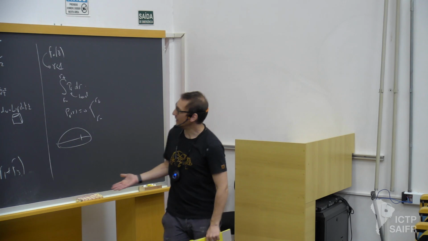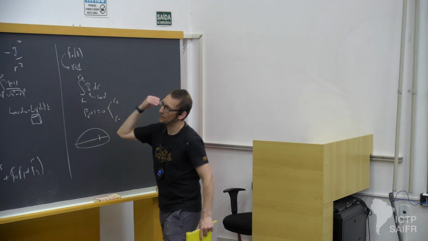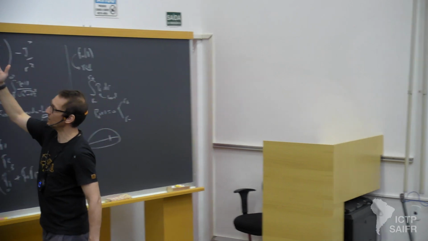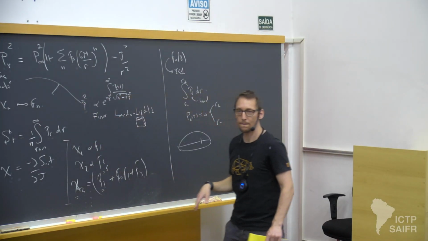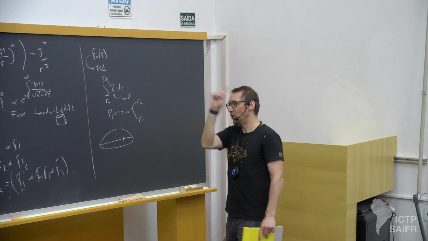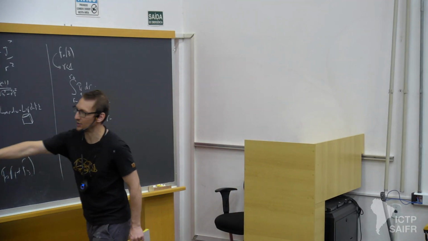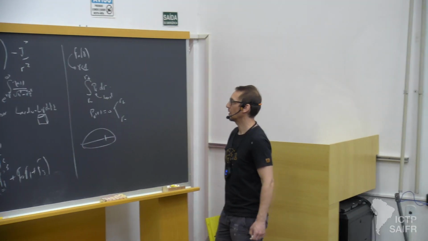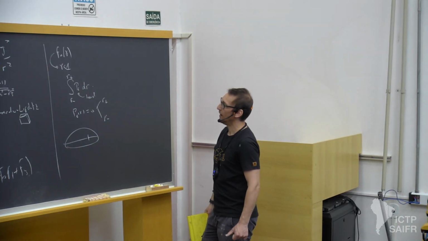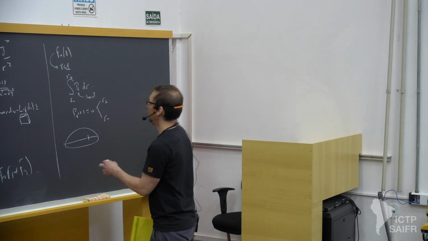But what we realize is that you're doing the same integral. For the radial action of the bound case, you integrate this. For the radial action of the unbound case, you integrate this. The only difference is the endpoints. So if I can loop around infinity somehow, then I can relate this to this. And that's essentially what we did. We didn't do it this way, but it's totally equivalent.